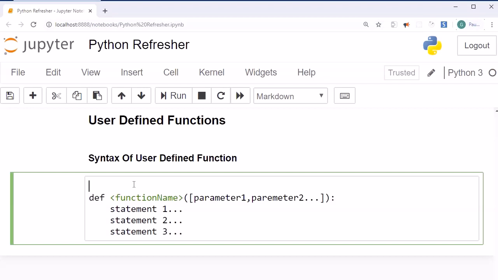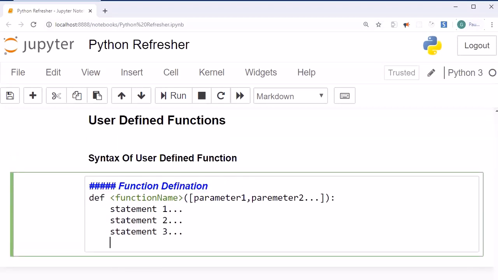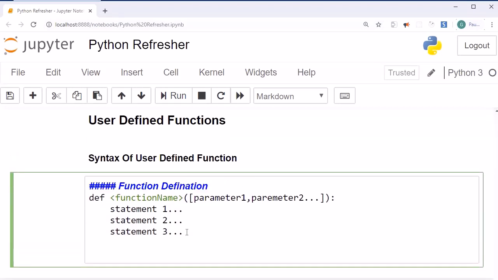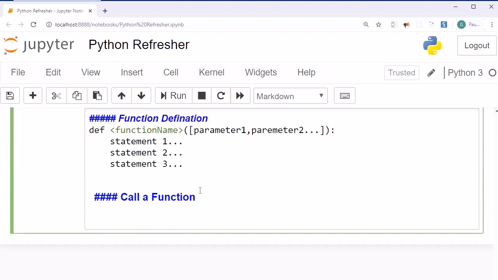This is what we call a function definition. Now how do we call this function? To call this function, we need to use the function name. I will call it function calling, or calling a function. To call this function, we need to call it with its name. For example, you specify the function name, and within the brackets you pass the argument. An argument is nothing but the value for the parameter the function is expecting, and we provide these values to the parameters. We will discuss this further.